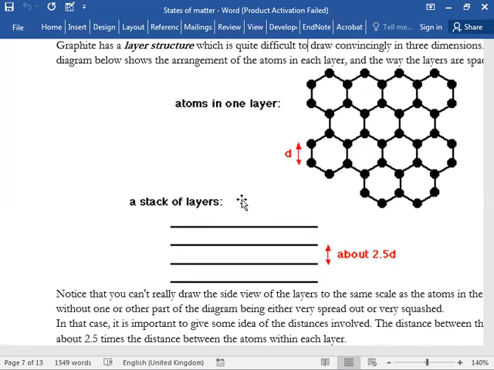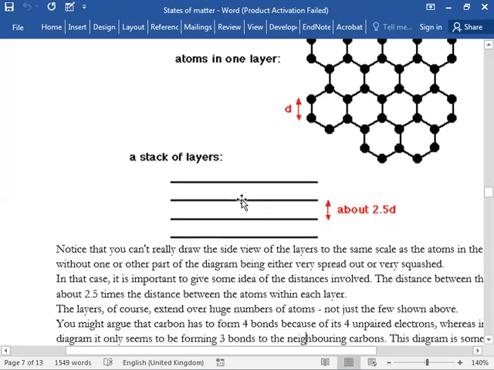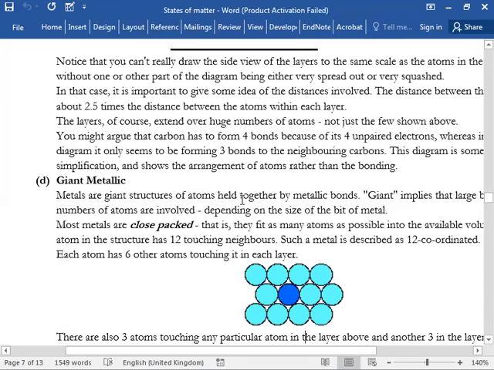So we have gone through different solid crystalline structures. The first that we studied was giant ionic layer lattice. The second was simple molecular, and the third was giant covalent. एक और solid का structure है, that is metallic. Now when I look at the copper metal, जो मेरे घर में तार है, wire है, that tends to conduct electricity, it has neither of the 3 structures that we have studied. This is the 4th one, and this is called a metallic structure.